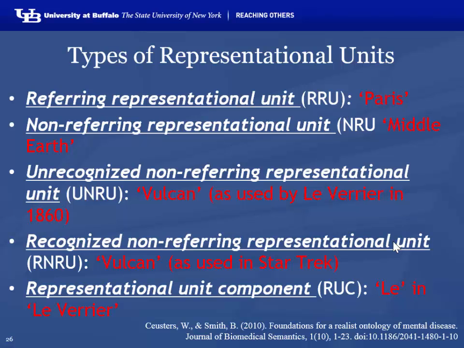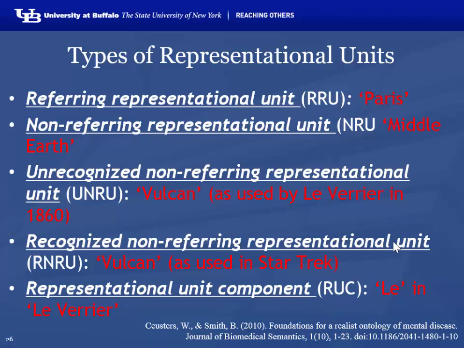So, the ones that represent, for instance, Paris, then the ones that don't represent, for instance, Middle Earth. So there is no such place as Middle Earth. And what I just said is not about Middle Earth, because there is no such place. But we all know that. But in 1860, Leverrier didn't know that the representational unit Vulcan didn't refer to anything. He thought it did. He made a mistake. He was wrong. But he was using a representational unit, a bad one, which is why we don't follow him in his use of that term.